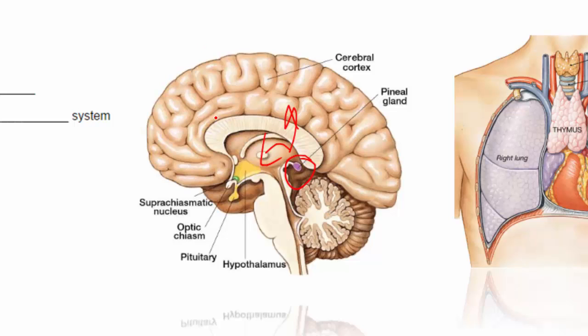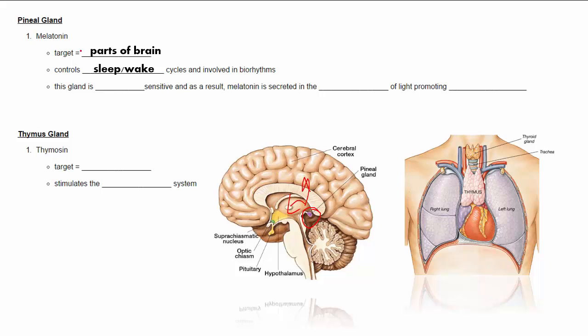And these other parts of the brain are involved with the regulation, the control of sleep-wake cycles and various biorhythms. In other animals, more of the reproductive cycle. So the pineal gland sort of controls those through other parts of the brain. So melatonin will be released by the pineal gland. It will go to parts of the brain, and that's where the sleep-wake cycle and other biorhythms will be affected.